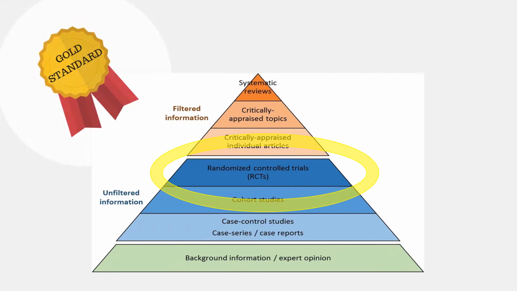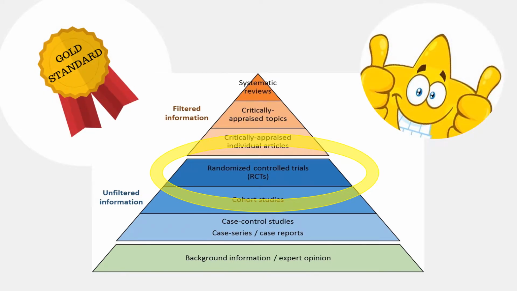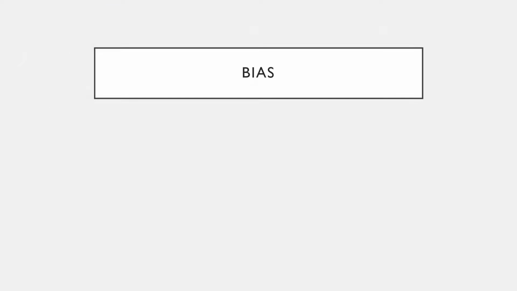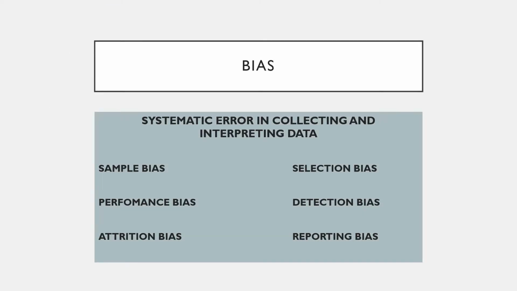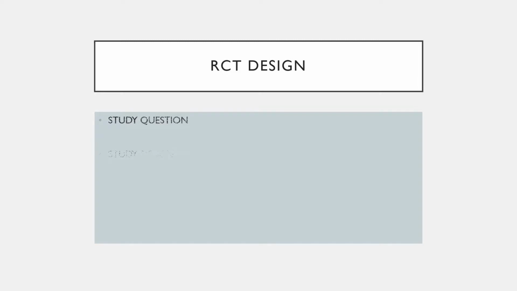They are the gold standard of research and considered the most rigorous and robust research method to determine if a cause-effect relationship exists between an intervention and an outcome. The quality of an RCT depends on a variety of factors, but most importantly, reducing the risk of bias. Bias can under or overestimate the true intervention's effect. Choosing the appropriate RCT design is crucial to produce data that can be translated into clinical practice.